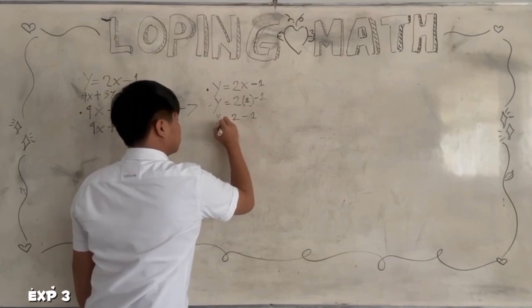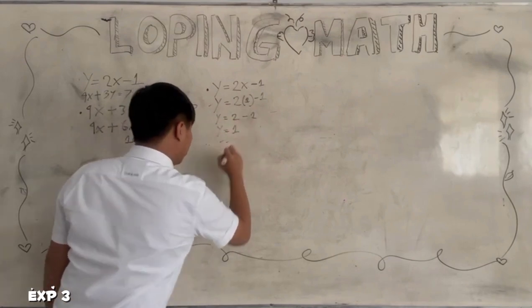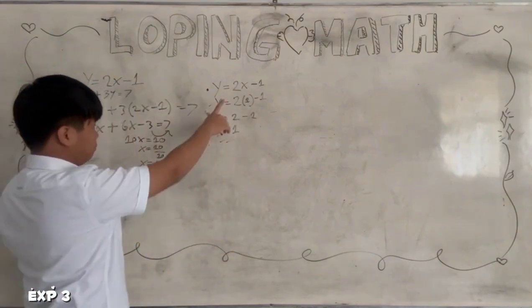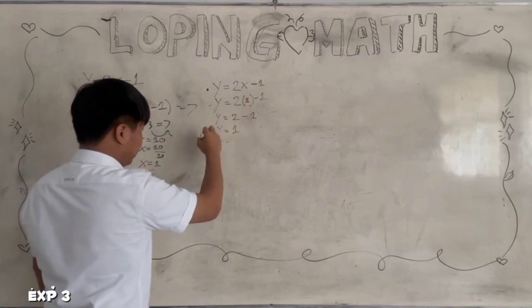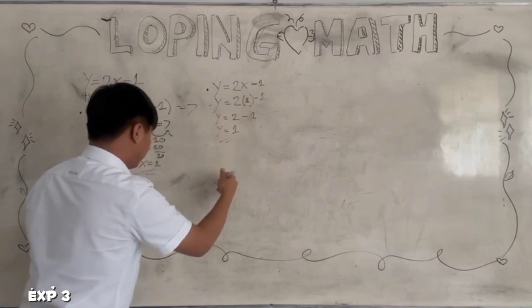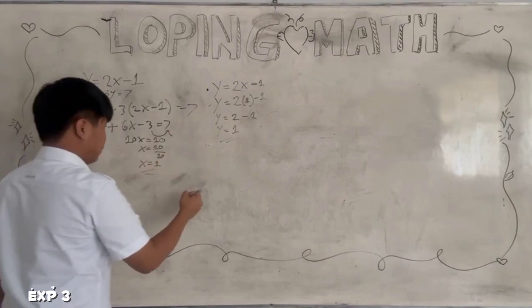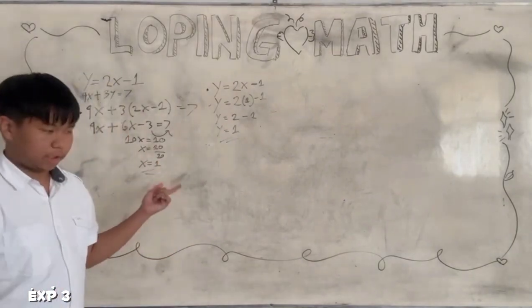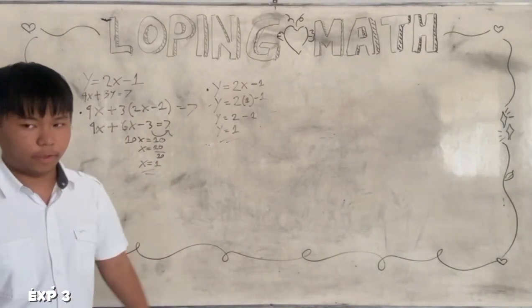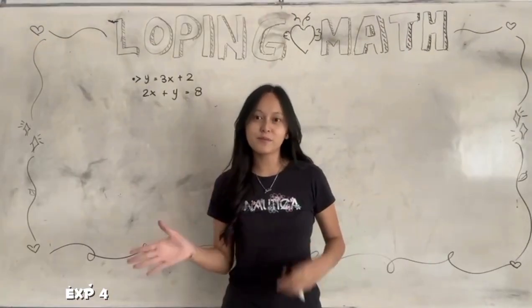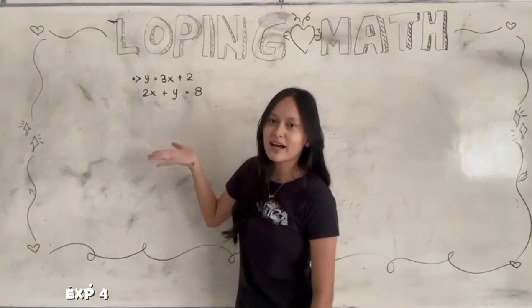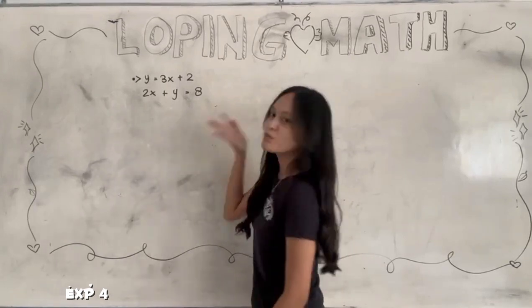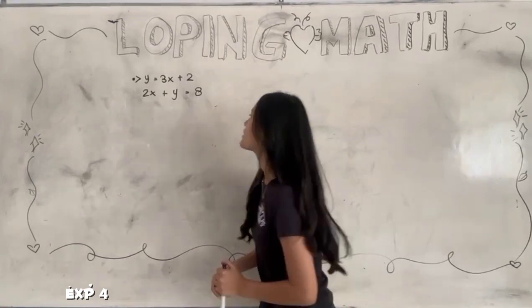We got the answer already, simply by solving both of these and simplifying it to the most simple form, which is 1 and also 1. So we got the answer, which is x equals 1 and y equals 1. And for a deeper understanding, we provide you guys the fourth and last example of simultaneous equations.